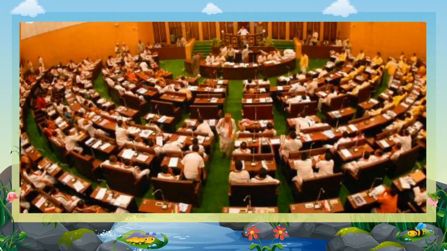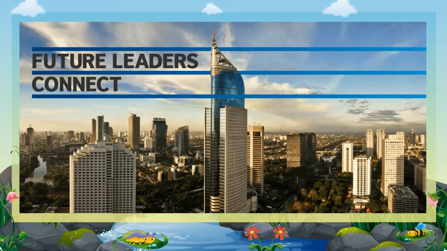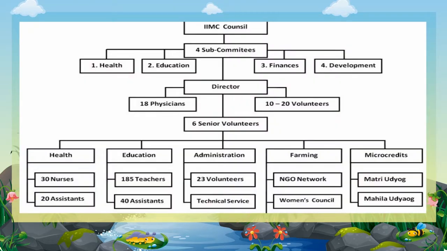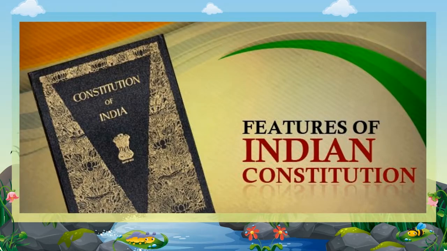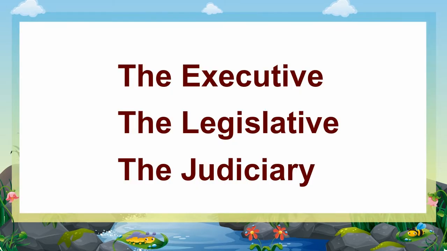India is a democracy. Before its independence, its future leaders chose the liberal democratic system as the administration system of India. On 26 January 1950, India declared itself a republic. On this day, the Constitution of India came into force. The government comprises 3 organs: the executive, the legislature, and the judiciary.